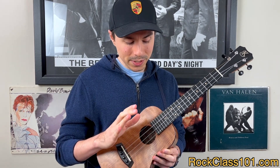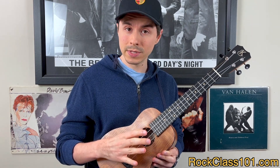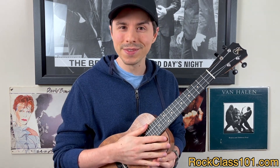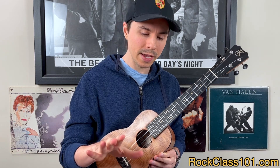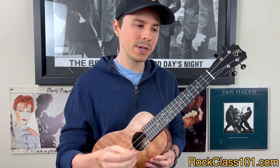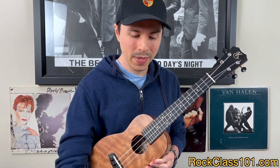The last thing I want to mention about the right-hand approach is that any time we have a note on the fourth string, since our thumb is pretty much just resting there, we can use our thumb to hit those notes. If you don't like piccato picking, you can use any other traditional finger-picking method — I'm just suggesting what I think is the most efficient way to play, especially if you want to play this tune at a brisker tempo.